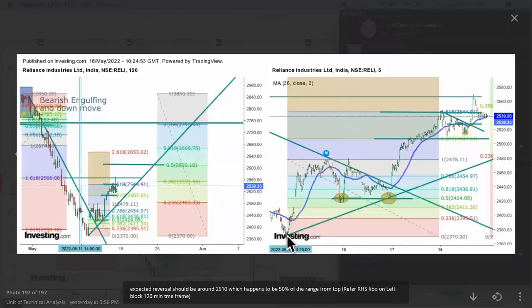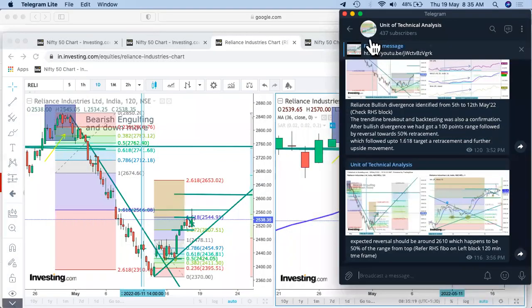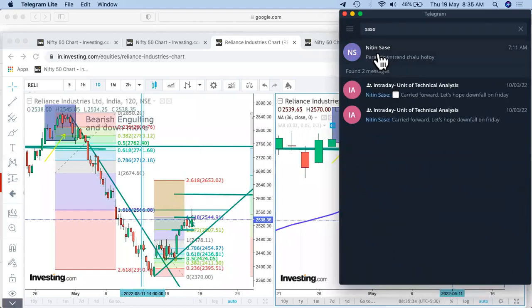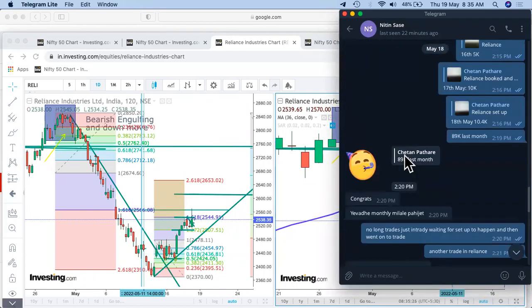Yes, this has been shown over here. There was a range of 100 points, from 2370 to 2478. There was a double top. The market tried to move down. Again, there was a double bottom and it just zoomed up from there in the last couple of days. How did I trade across with that? I'll explain a few of the things so that we can go one by one through the points.